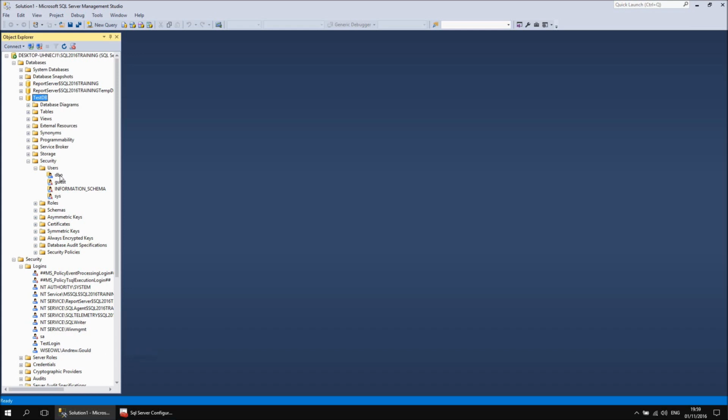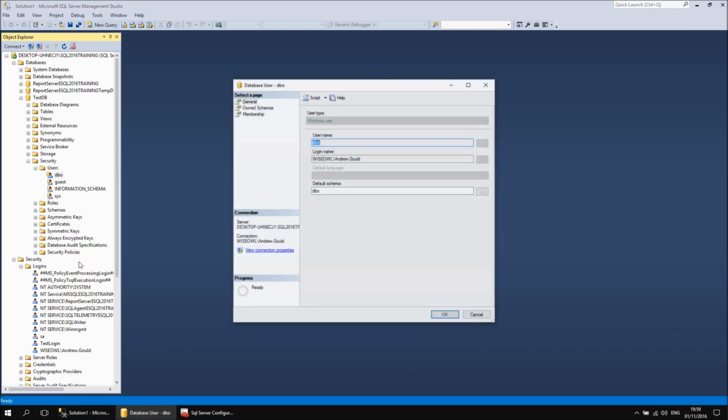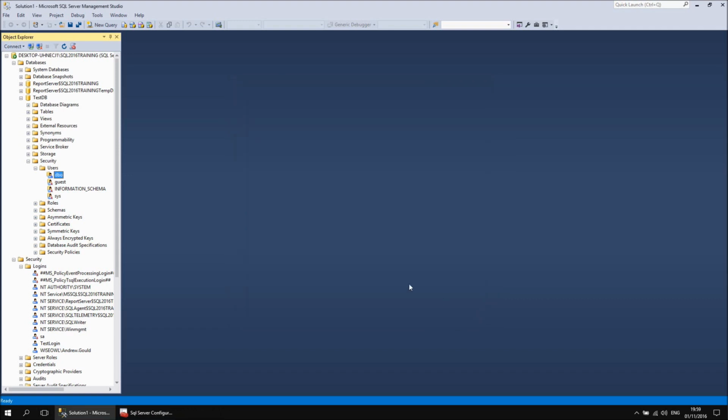So if I were to right-click on the DBO user and choose to view properties, you'll see the dialog box tells me that although this user is called DBO in this database, the actual login name from which it's mapped is the same one as my system administrator user account. So that's ysal/Andrew.Gould. So essentially that tells you that any login can be represented as any different username in any database. But as I said before, you can only map one login once per database. So if I were to just cancel from this dialog box and try to create a new user based on that same login, then that would fail.